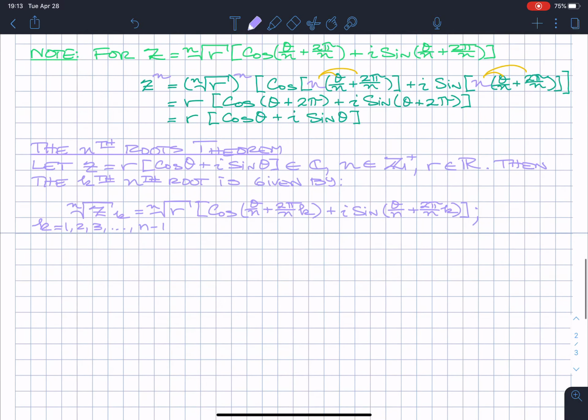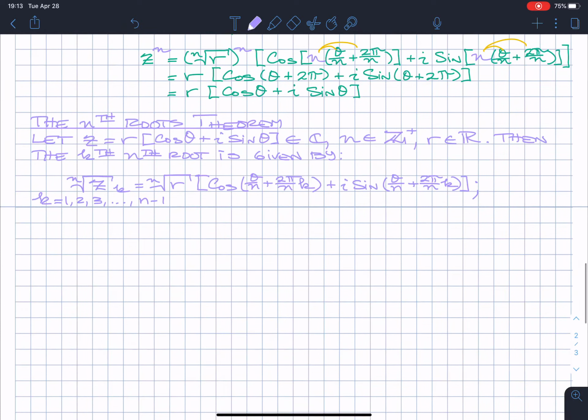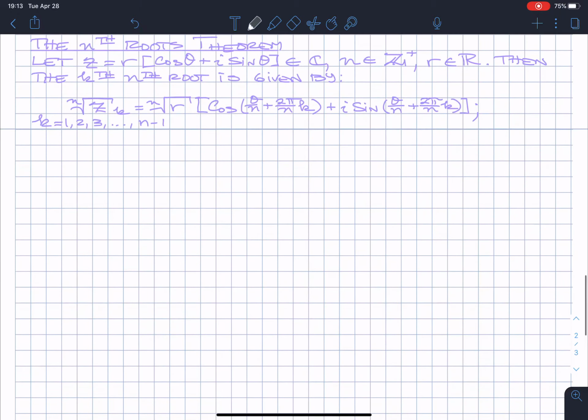Oh, did I fit it? I almost fit it on one page. Okay, thank goodness. Okay, so this is going to be a bit crazy. So each time we take a fifth root, say, there has to be 5 roots. If I take a cube root, there has to be 3 roots, etc. So that's what we mean by the k's. So for example, let's find the complex nth roots for the following.